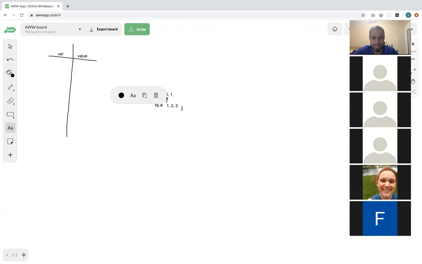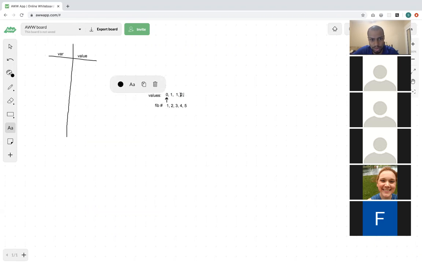The value of the third Fibonacci number, now we can find out the rest of the values from just these two values. For Fibonacci number 3, the value is going to be whatever the sum is of the previous two numbers before it. So what's the sum of the previous numbers before it? 1. Yep, 0 plus 1 is 1. So Fibonacci of 3 is 1. Okay, so what's going to be Fibonacci of 4? 2. It's the sum of the previous two numbers before it. 2. Okay, so Fibonacci of 5.